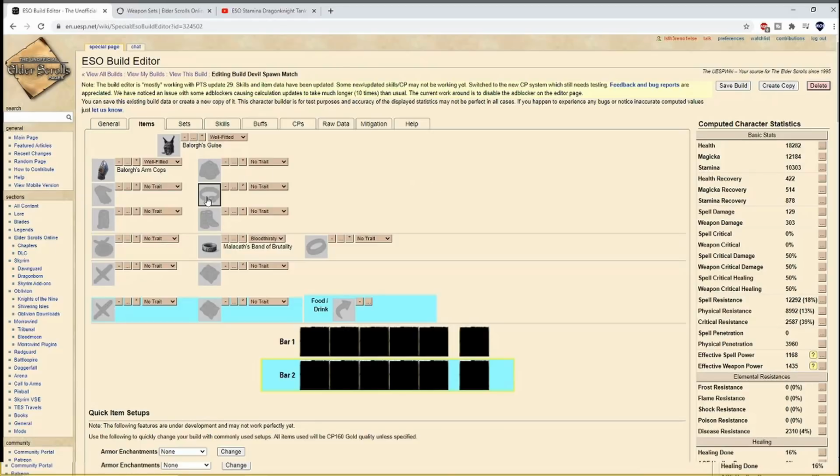The main things to take from here, off of these two things, is none of the sets can have magicka or stamina recovery as bonuses.